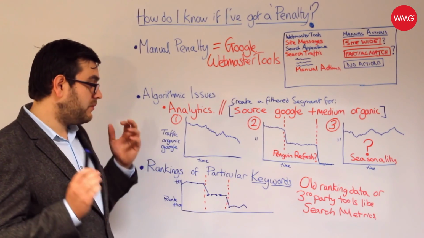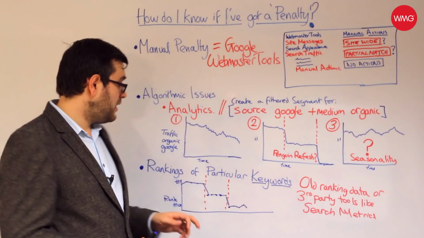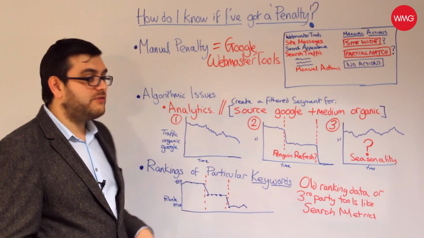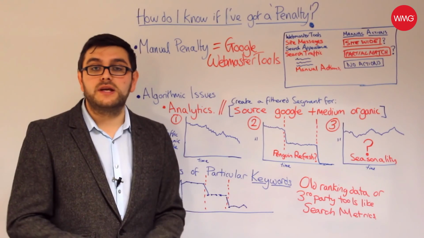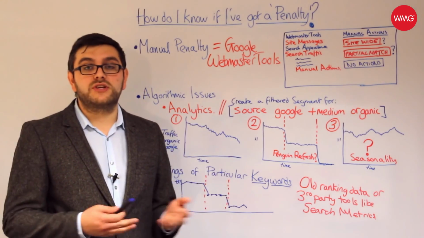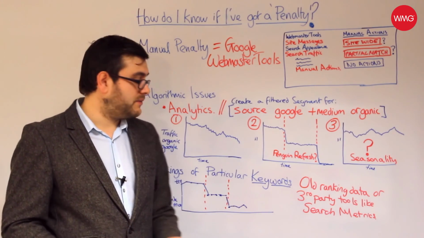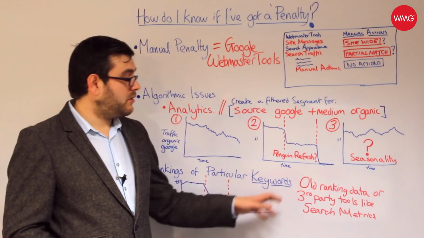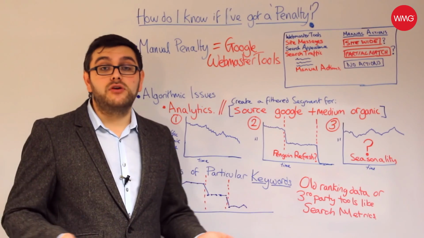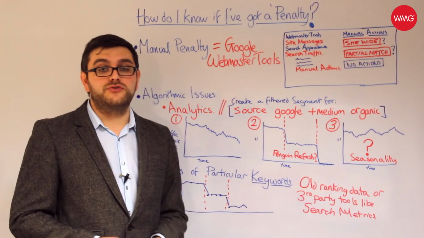The last area to focus on is the rankings of particular keywords. By that, I mean if you've got any historic ranking data, if you've been tracking that, using an SEO company, or using any third-party software, you'll be able to see which keywords were affected and when, and then correlate that back to the date. If you haven't got that data, I can recommend a tool like Searchmetrics that looks at big volume keywords, and then you can correlate that back to your site if you can see any sudden drops.